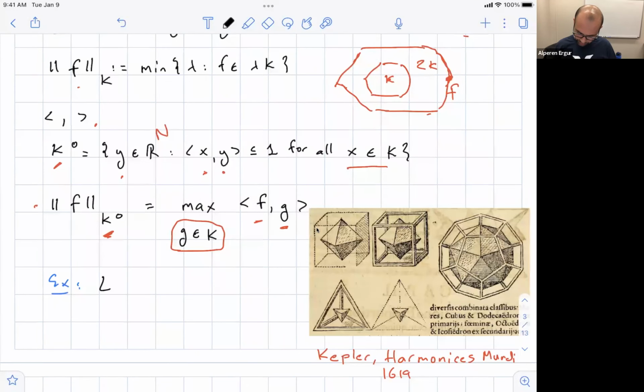We also know these capital L^p norms. I'm going to define them in a sec. These are defined by integrals, and there is some duality between L^p norms. If 1/p + 1/q = 1, they are dual to each other. As I said, I'm going to define them, so don't worry if you have not seen L^p norms before.